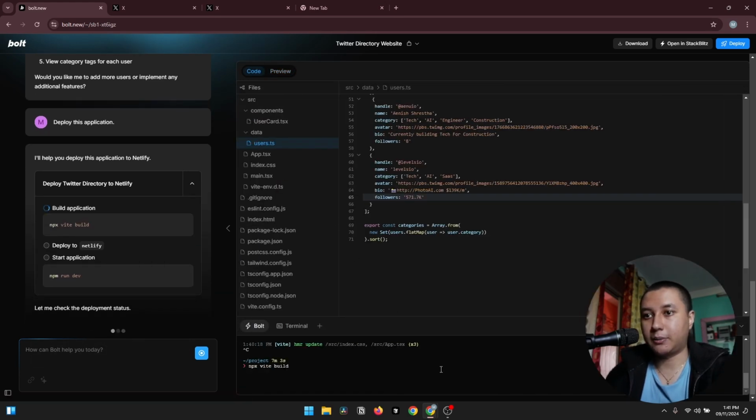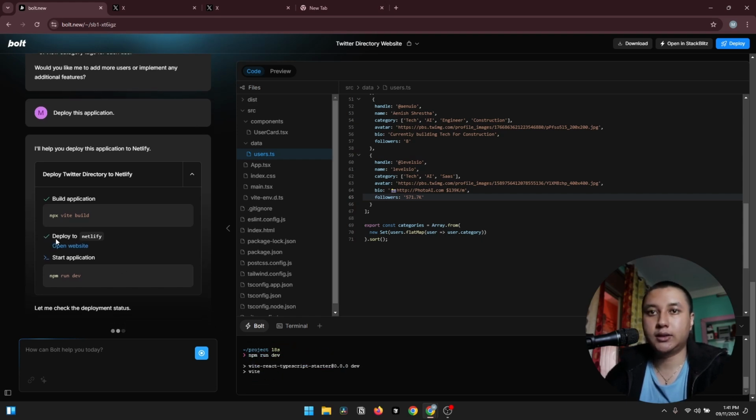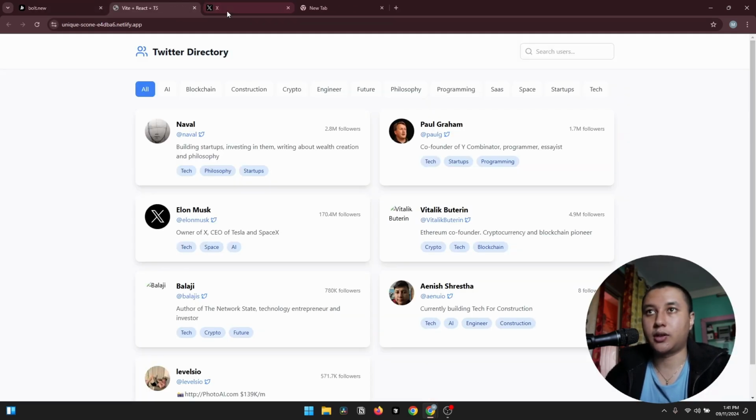It will try to build the application. This project is not Next.js; it's based on Vite. So this might be a new thing to me, but yeah. In Next.js we write npm run build, but in Vite we write npm vite build, I guess. Yeah, so those are the simple things that we need to change, or we don't need to. Let's see if it will do a good job or not. So okay, nice.